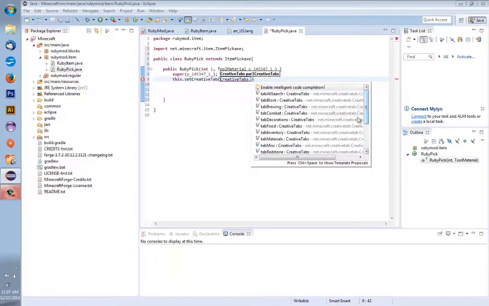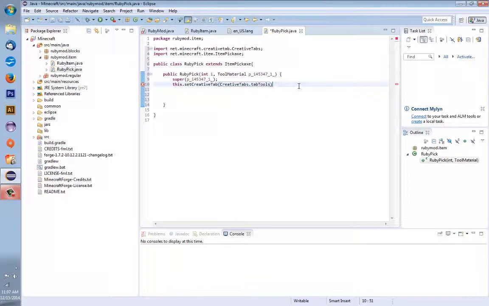This one we're going to put under tabTools, right here, and just put a semicolon at the end. It looks like it imported the CreativeTabs, but if you have an error here, all you need to do is hover over it and import net.minecraft.creativetab.CreativeTabs, and that should fix any errors you have there.